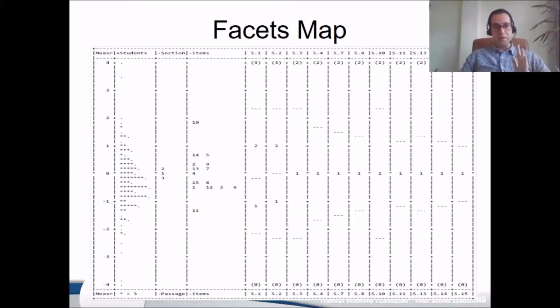Now, section 2, or the second facet, is actually the texts that I mentioned before. As you see, our expectations didn't come true exactly, because text 2 was the most difficult one. Text 1 was the second most difficult, and text 3 was the easiest one in terms of difficulty, which is fine. I mean, it didn't really ruin our assessment. It was just a hypothesis that we had, but it didn't work out for us.